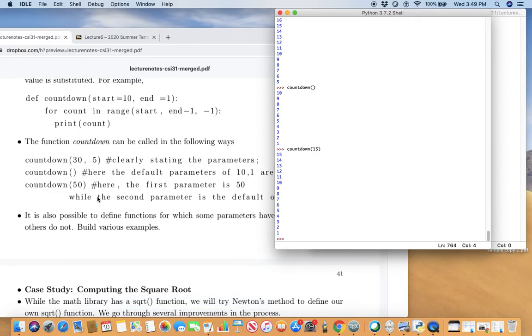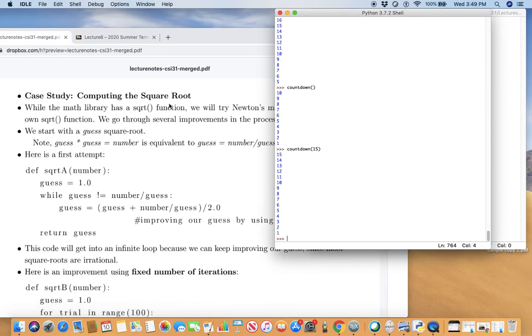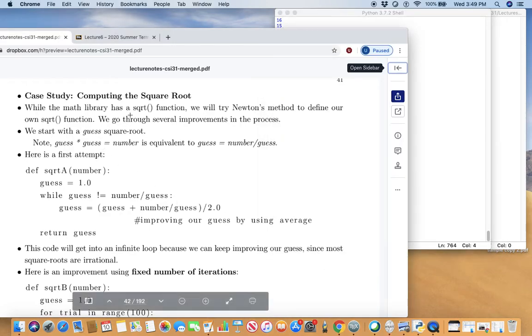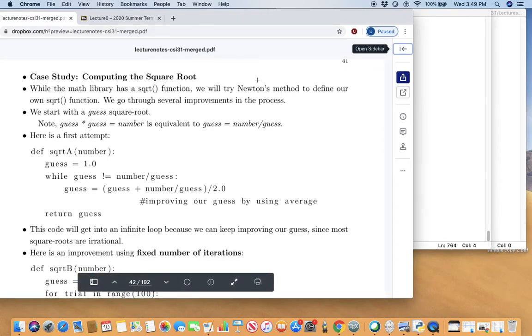All right. So now a case study: we want to start computing square root ourselves. You know our math library has a square root function. But there is something called Newton's method. Those of you going through calculus have probably encountered the Newton-Raphson method.